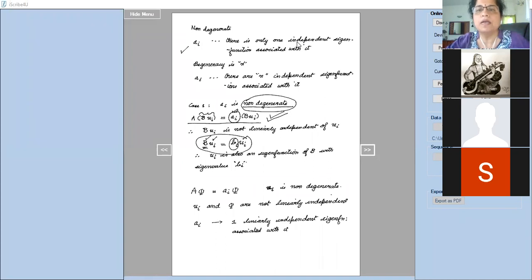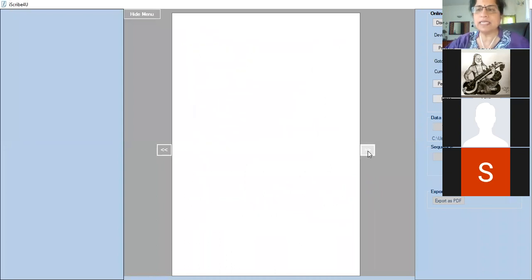Good. So this was, of course, the simple case. Now let's go to the more complicated case. We have dealt with the fact that if AI was non-degenerate, great, no problems. Now suppose it is degenerate. I will change pages both here as well as here. So let's take now case 2. And case 2 is what? That AI is degenerate. Any doubts?